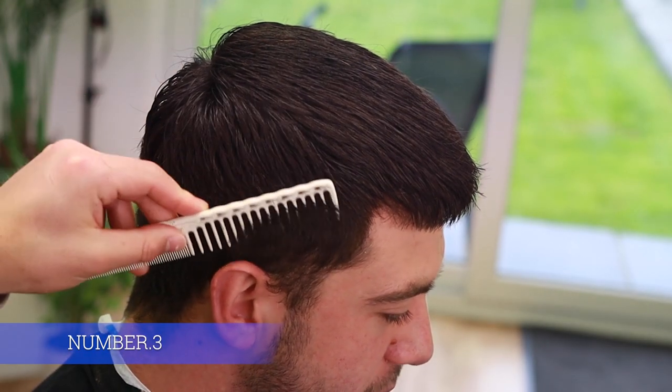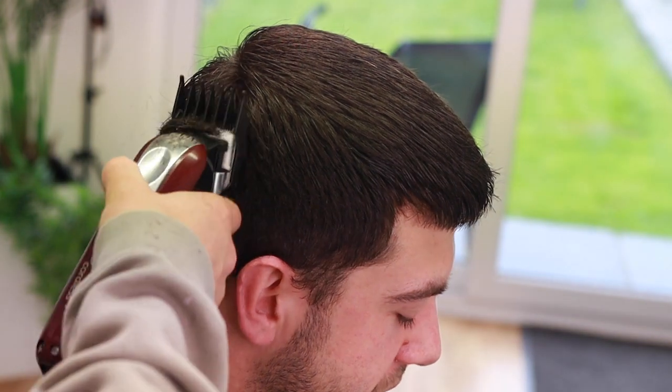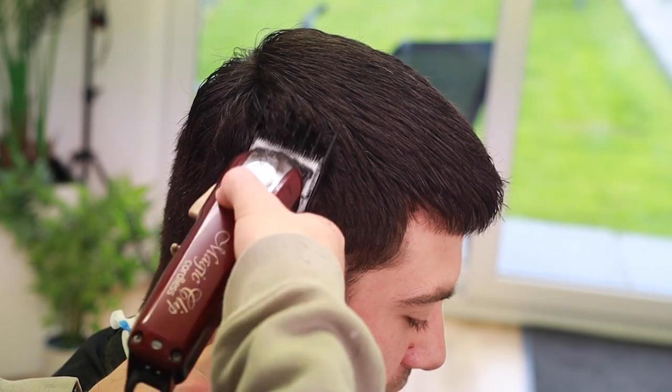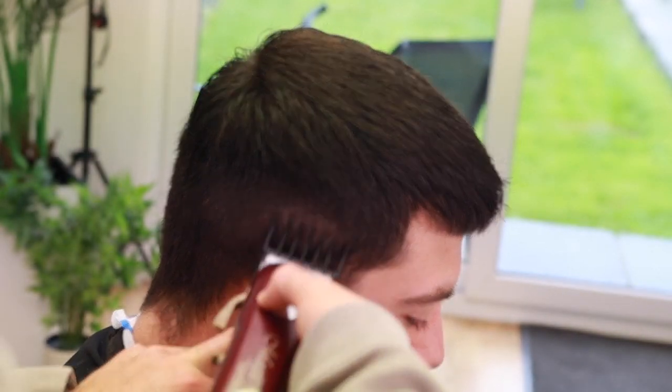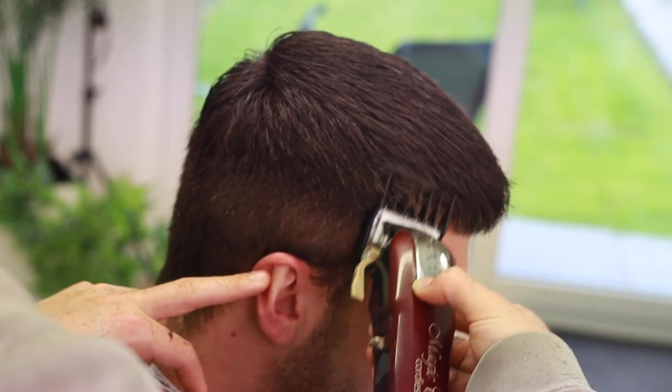Moving on to our clipper work, we're now going to come in with the number three guard, just to remove the bulk on the back and the sides, and come in square off of the head, working our way into that graduation, but making sure not to go too high and remove that graduation that you created on the sides. Kind of using our shoulder here and coming square off of the head.